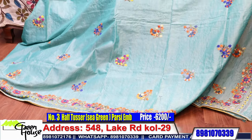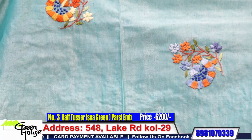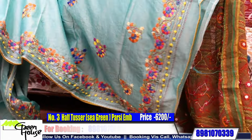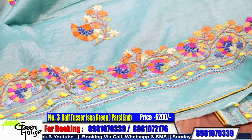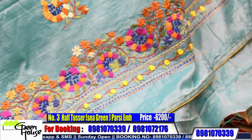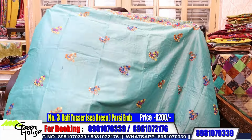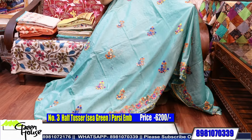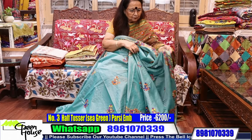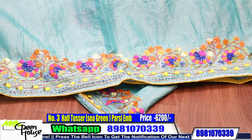Butas all throughout. These kind of butas all throughout. These are the two butas which I am just trying to show you. And here's the achal. This is the half tusser, which is very durable and light to carry. This is the one. Total effect. And this has a running blouse piece also. This is the blouse part. So you can take out 1 meter and make it into a blouse.